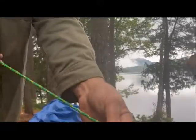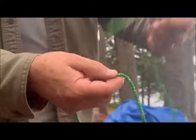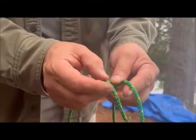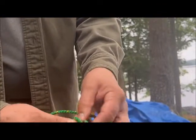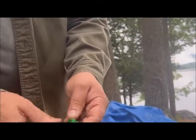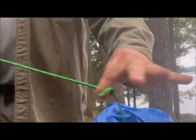When I make that adjustable loop, you're doing exactly the same thing but using the rope itself as the post. This part of the rope becomes the post, and this is going to be the hitch — go under, around, then back underneath itself. Do a second round for more security, tighten it up, and you can pull and it'll hold. That's the adjustable part.